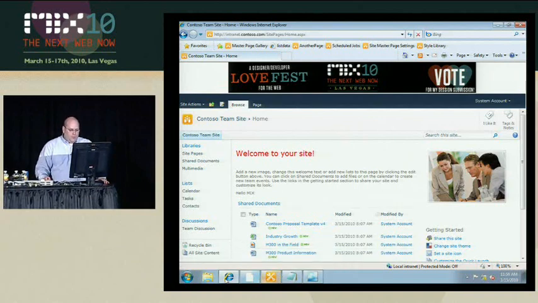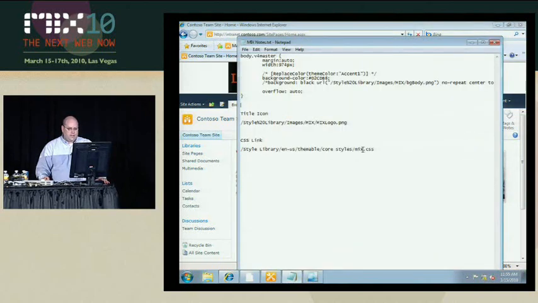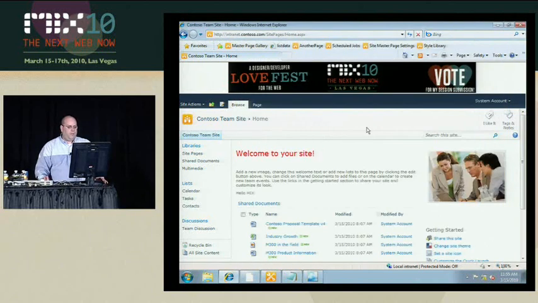So that's kind of interesting, right? One of the things I can do now is apply custom CSS to my page. In fact, what I have here is a link to a CSS file that I've been working on. I'll show you what it looks like before I show you the file. And the way we apply that CSS can be done in a couple of ways.